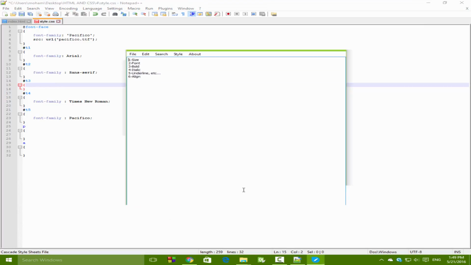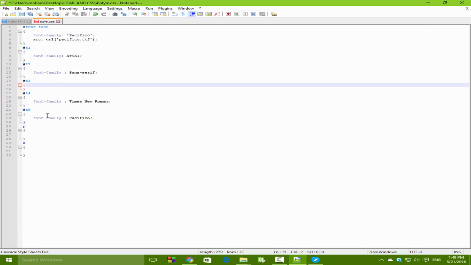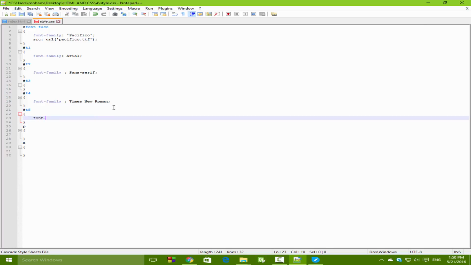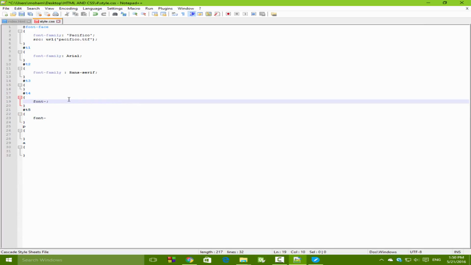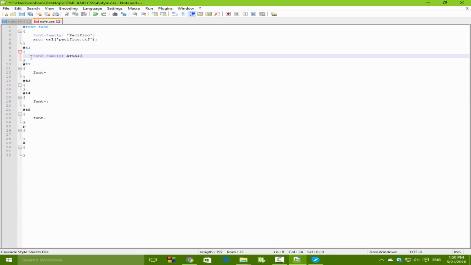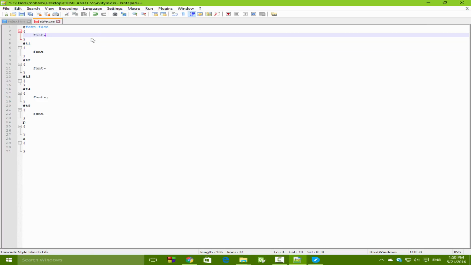Good. Now we are going to see how to make your text bold. These properties are very common. There isn't a very big difference between them because we are using font here. To make it bold, we are going to use font-weight.